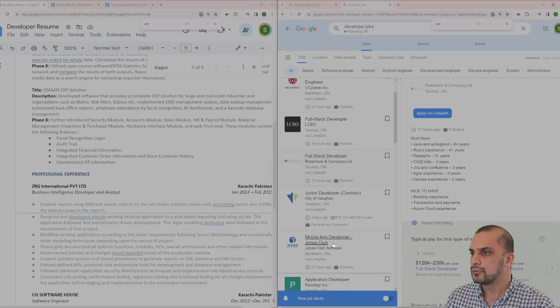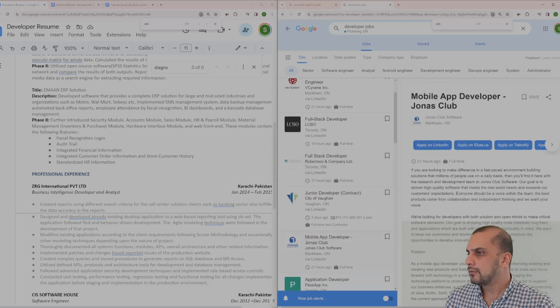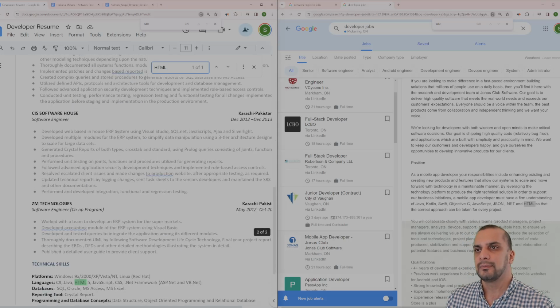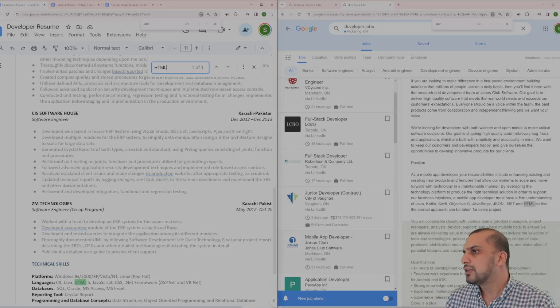This one is a little too short, so let's just pick this one. Let's see if HTML is here. Even though HTML is a basic programming language, it should be in every developer's resume, because sometimes a recruiter looking at your resume might not know the difference between HTML and .NET, for example. HTML is in their resume, so that's good.